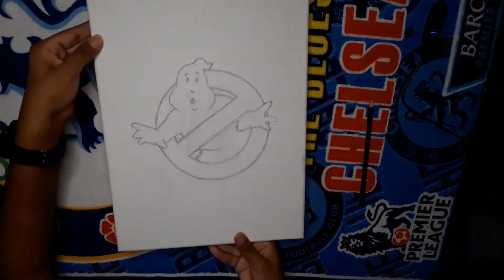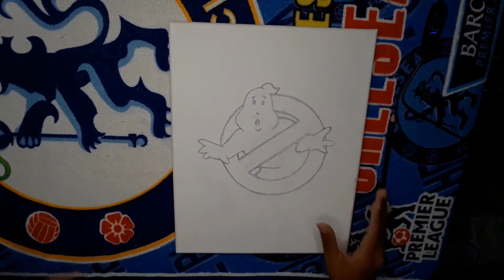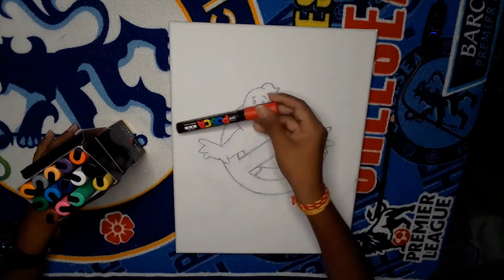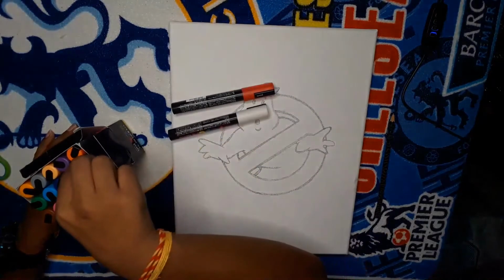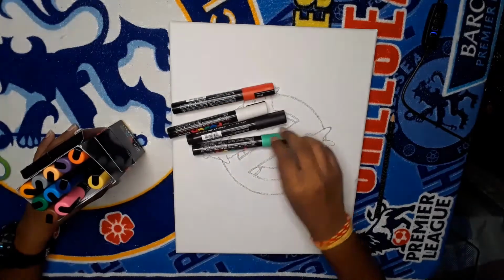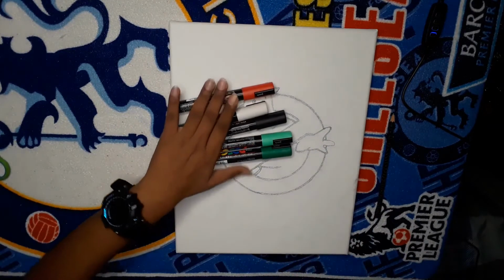So the colors that we'll be using in this painting are red, white, black, light green, and dark green. Those are the five colors we are using.